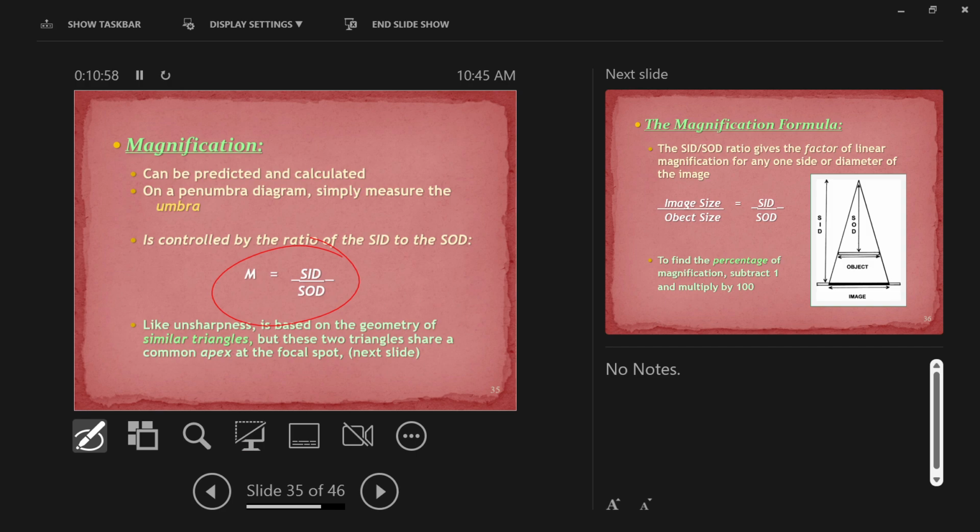Okay? Make sense? If your SID was 100 and your source to object distance was also 100, that'd be a magnification factor of 1. 100 over 100 is 1, right? Cross out the zeros, 1 over 1 is 1. That'd mean the body part would look as big in the X-ray as it is in real life, but that would mean that your body part could not have a thickness. We always have a thickness, everything, okay? So you can never not magnify something. All you can do is minimize the magnification. That's the point of showing you this, not so you can play with the formula. You can, and you can do this yourself. But just doing 2 of these can show you that you can never make the magnification 0. You can just have less of it, okay?